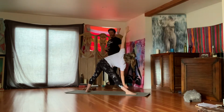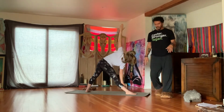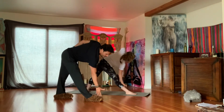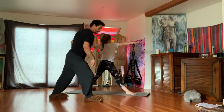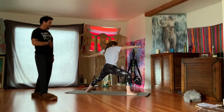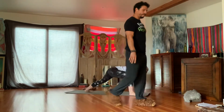Maybe find a little length with every inhale. And maybe just a little bit of a twist on the exhale. And then go ahead and look down at that right foot. As you inhale, concentrically, slowly come back to standing. Find warrior two. And take one slow sip of inhale here. Exhale, windmill the arms, vinyasa or downward facing dog.